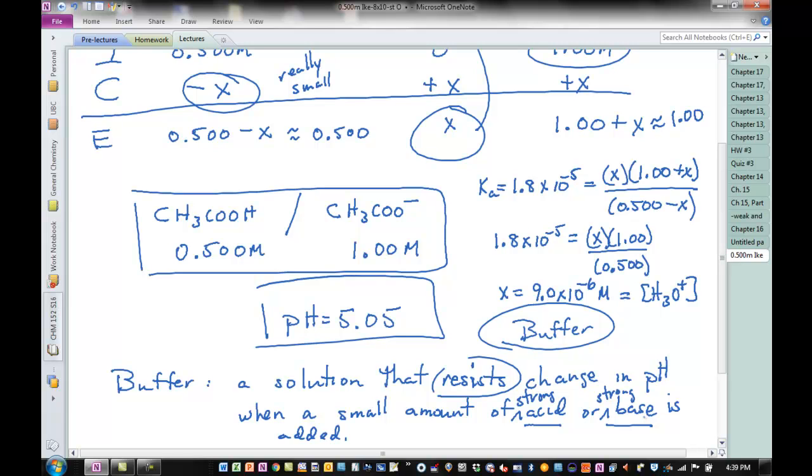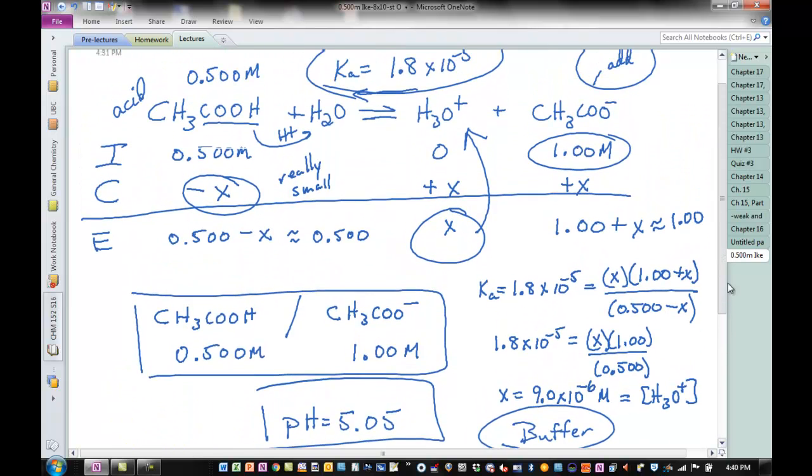Okay? So we need to be able to add either acid or base to that buffer, and it has to resist both. So to resist strong acid, what do we need in solution? Yeah, we're going to need a base to react with that strong acid. And if I add strong base, what do I need to react with that strong base? I need an acid. So a buffer has to have both. It has to have both an acid and a base. All right? And it can't be just any acid or base. It turns out they have to be related. Related, that sounds kind of odd, right? They have to be siblings or something.